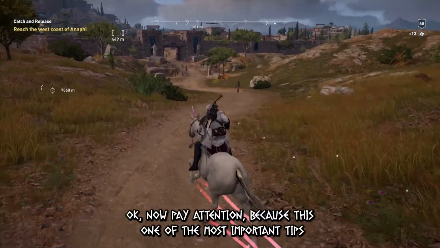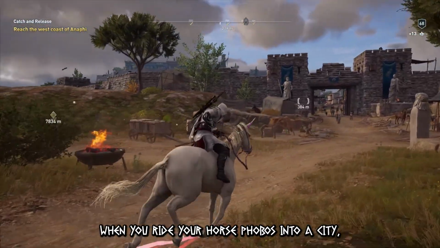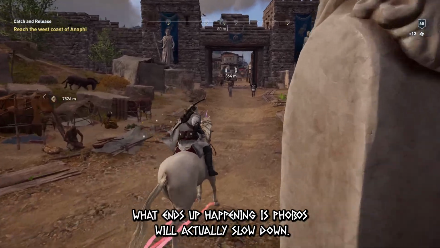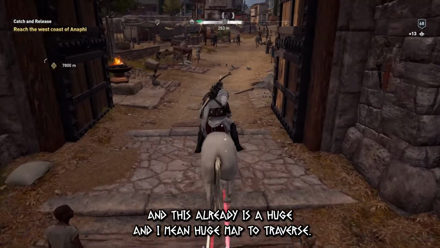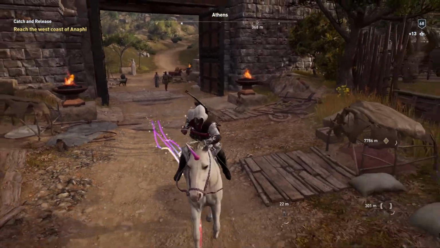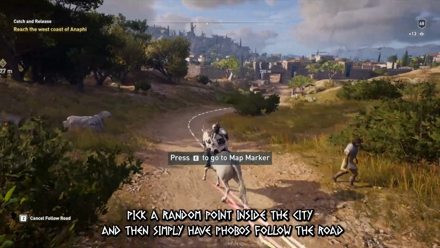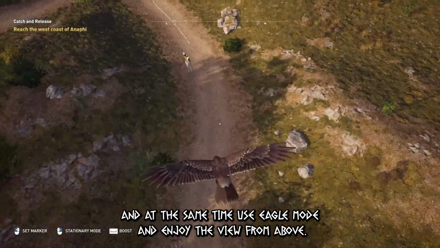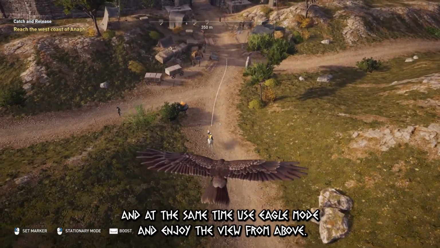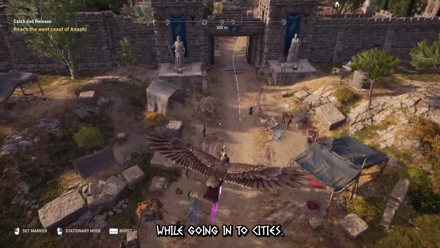Okay, now pay attention, because this is one of the most important tips I have for you guys. When you ride your horse Phobos into a city, what ends up happening is Phobos will actually slow down. And this already is a huge, and I mean huge map to traverse. But thankfully, there's a way to retain your speed. All you have to do is open the map, pick a random point inside the city, and then simply have Phobos follow the road. And at the same time, use Eagle mode and enjoy the view from above. If you do this, then your horse will not slow down while going into cities.